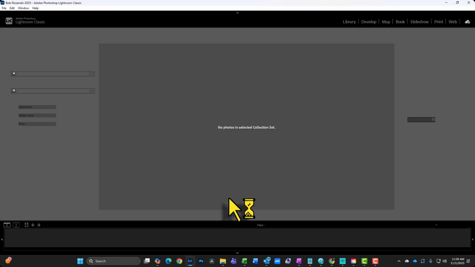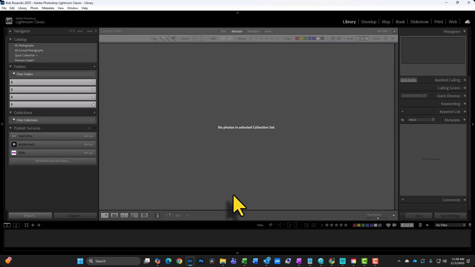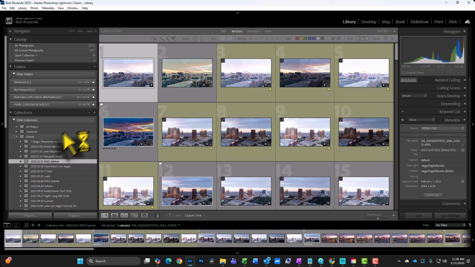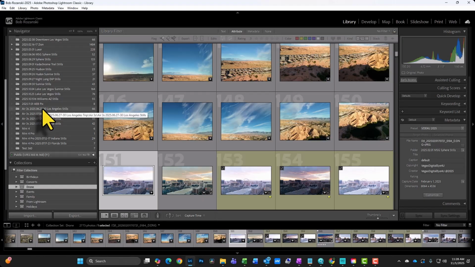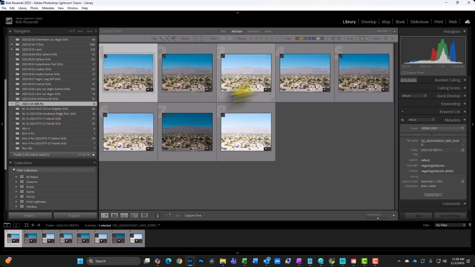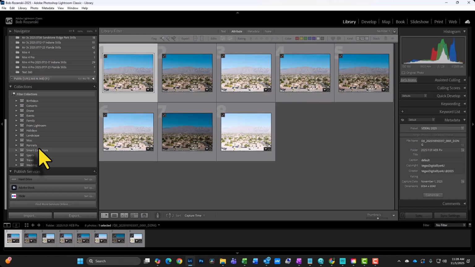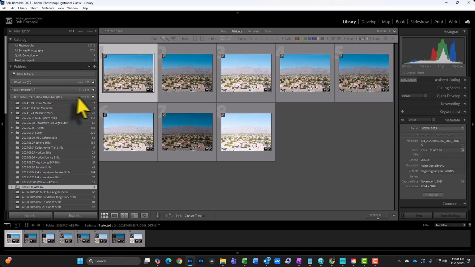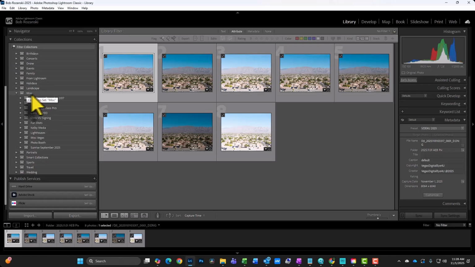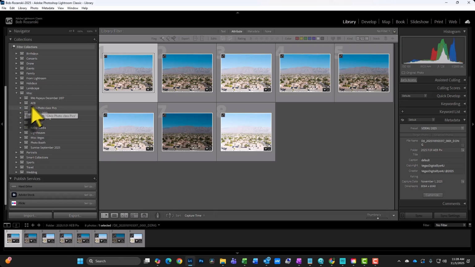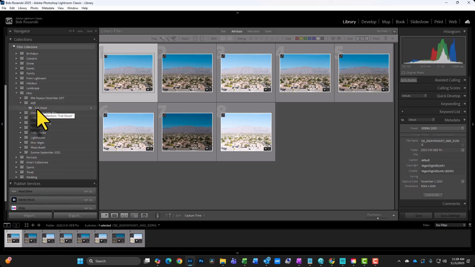Okay, so we're jumping into Lightroom Classic. I've already imported from today my auto exposure bracketing, only 8 shots, real quick. I made a collection underneath my miscellaneous today. Underneath the miscellaneous collection set, I made a collection set of AEB. And you can see I have full shoot, and it's only those 8 shots.